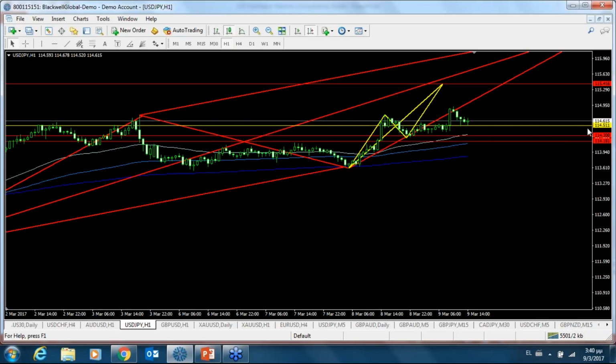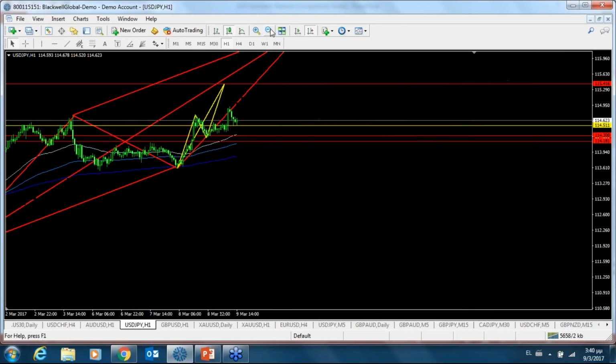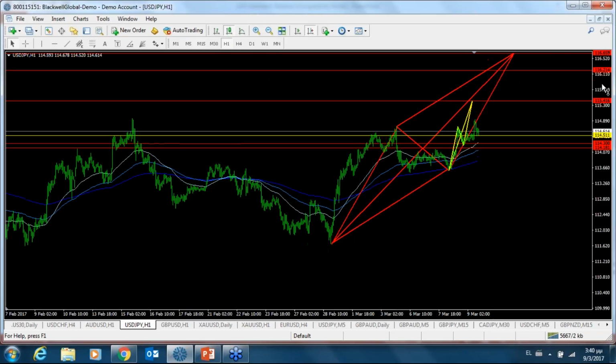It's still marking above that line would be a nice area to have bought, but I wouldn't be buying, let's say, at 114.51 because 51 is too close to the 50 psychological number. So I would only buy by 10 pips above the psychological number at 60. So 114.60 would be my ideal price to have bought. But as you can see, you've got price coming back and then finding it weaken, and perhaps it's finding a bit of a correction before it goes up again. So you've got your short term right there, and then you've got your longer term here.